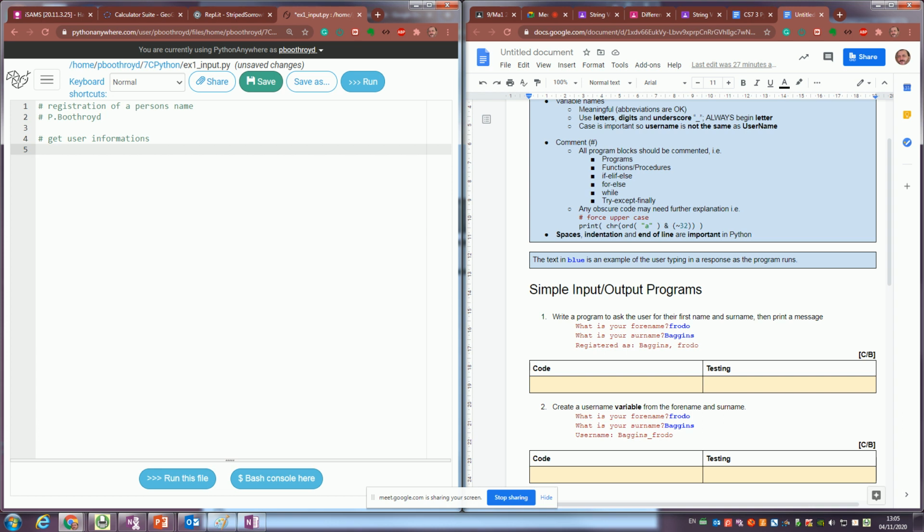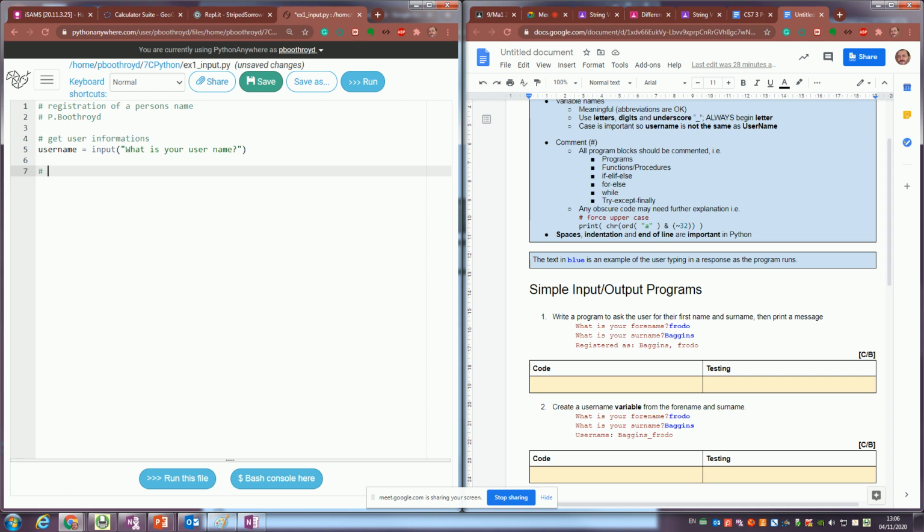No, I'm not going to do the whole thing for you. I'm going to do a hello world one. So username equals input, what is your username? Remember, input should always have some text inside it to let the user know what's happening. Now I've got all the information for what I'm doing.